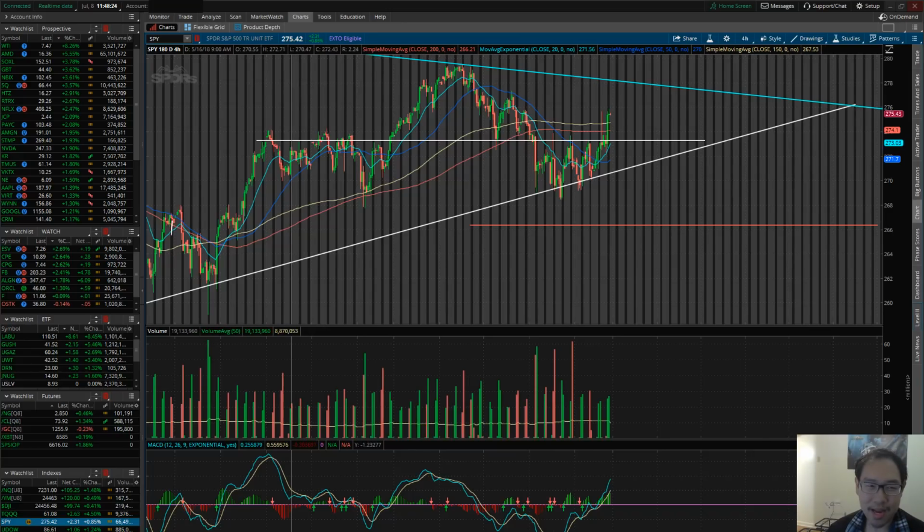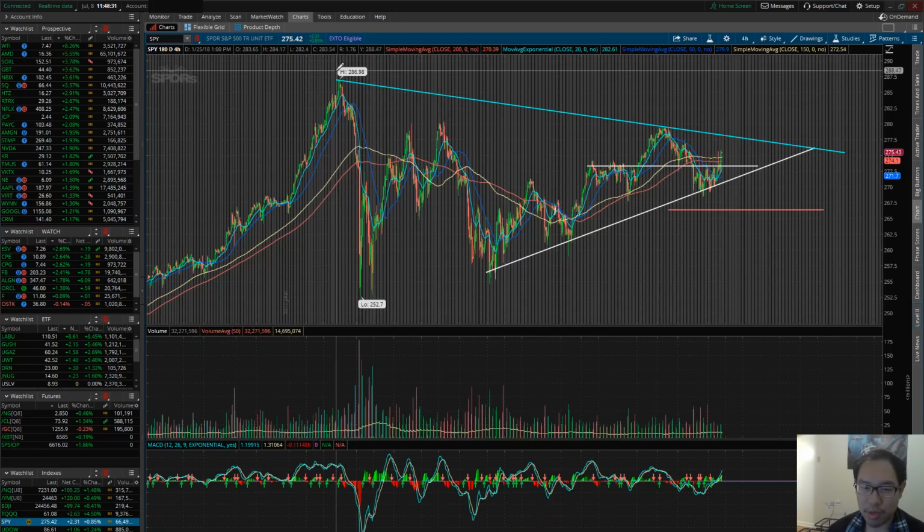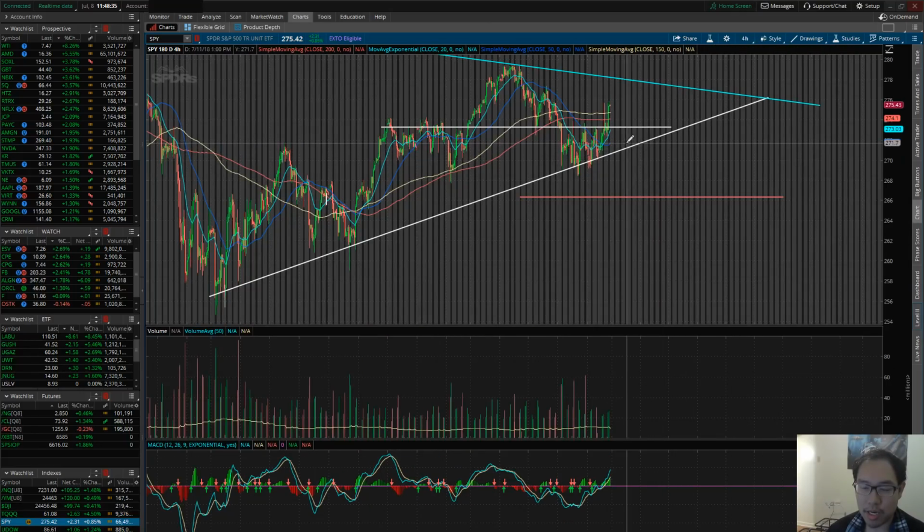Let's take a look at SPY on the 180-day chart using the Thinkorswim platform. I've zoomed in for you guys. Actually, let me just show you. Here's the general trend on the 180-day chart. I'm going to zoom in on the current trend, and we knew that there was a resistance between 273 and 274. And we know that the markets generally, if it goes up, it's going to spike up, right? And the reason why it's going to spike up is because we consolidated at the low, right? This was the low that we found, and then we went up. So now we're on the uptrend.